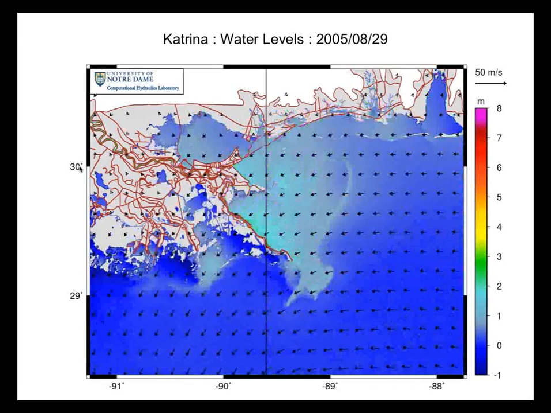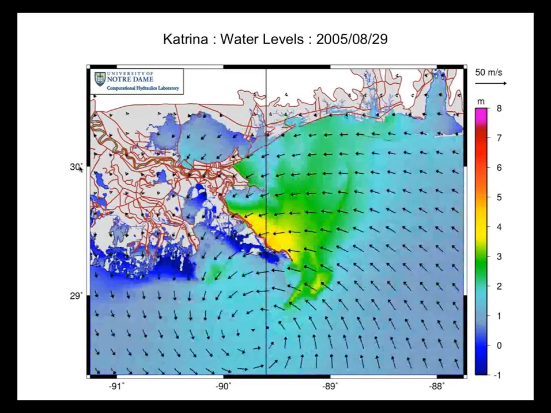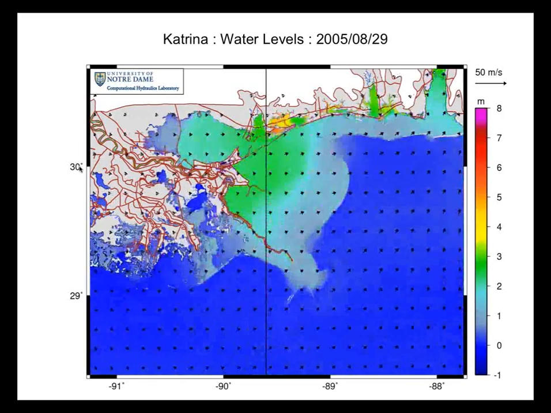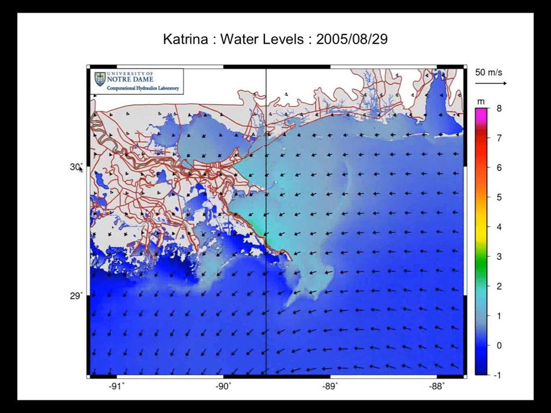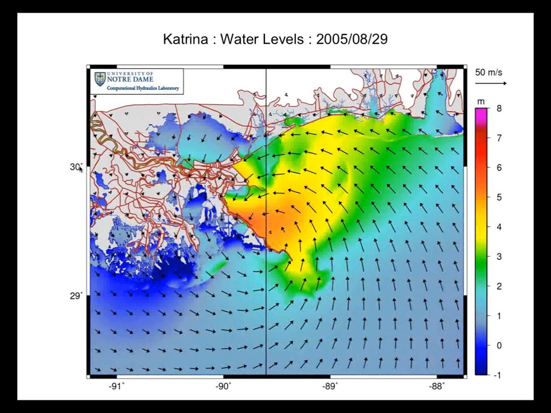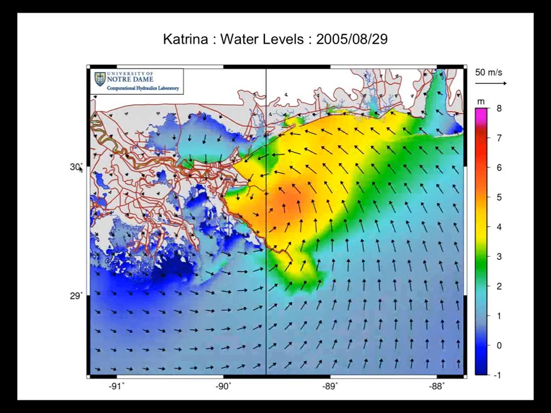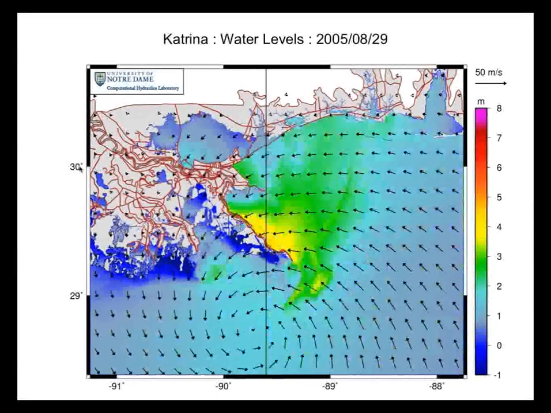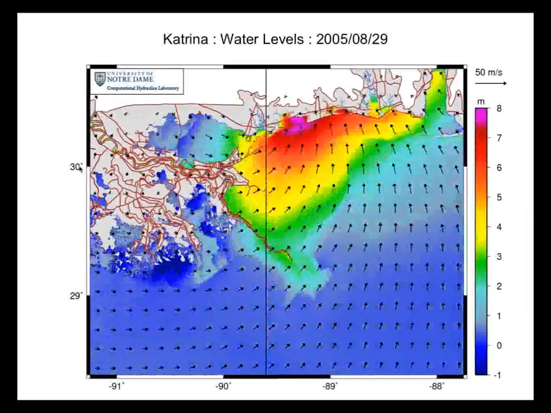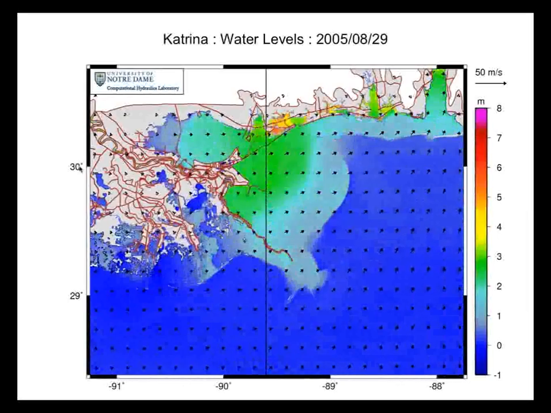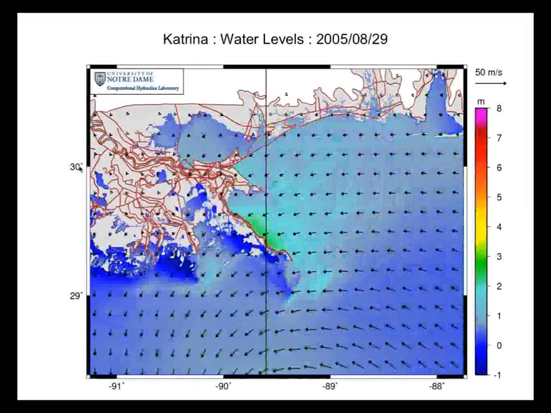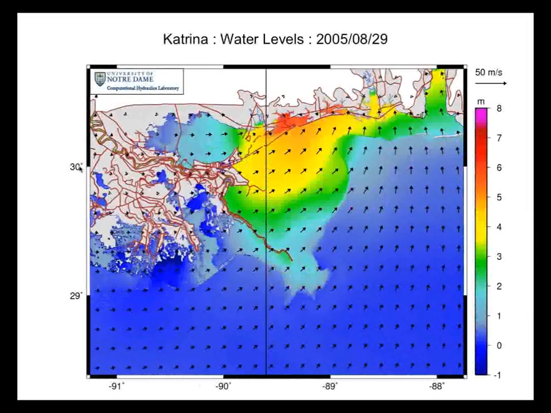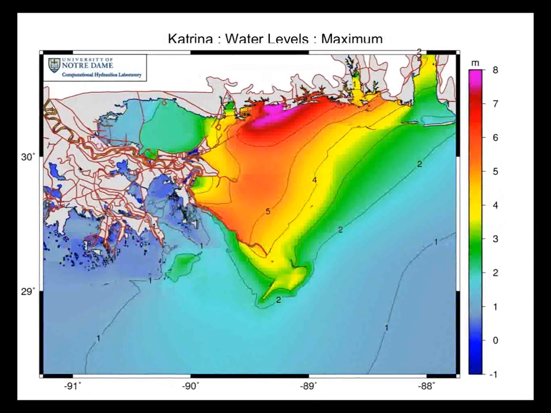And then, of course, the hurricane proceeded and made landfall in Mississippi, where they had about 8 to 9 meters or 10 meters even of surge. It was the largest surge, one of the largest surges ever recorded. And of course, the storm pushed a lot of water from east to west into Lake Pontchartrain. And when the wind turned from north to south, that pushed water into the city of New Orleans, and that did a lot of damage in terms of the levee failures.